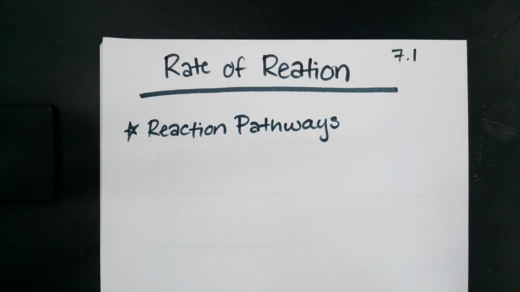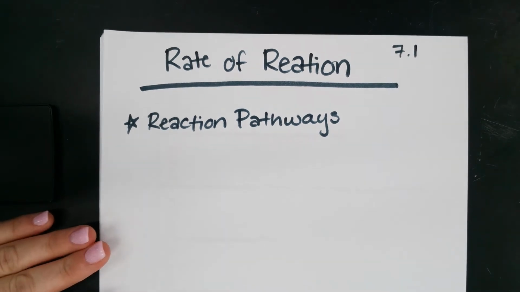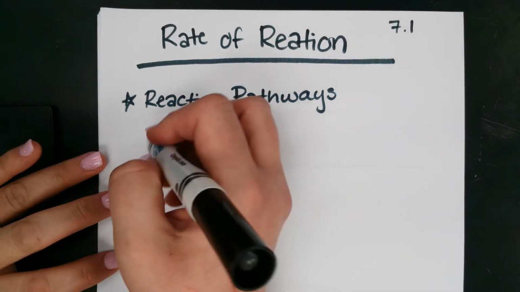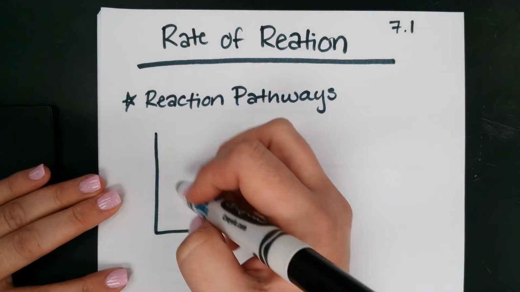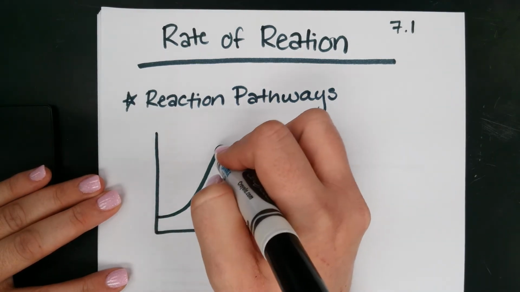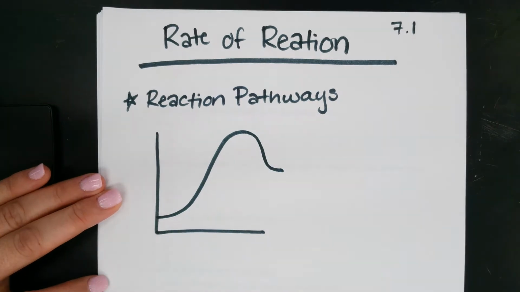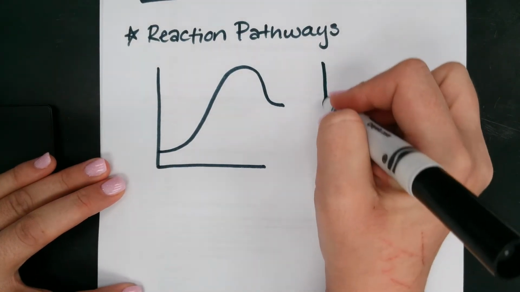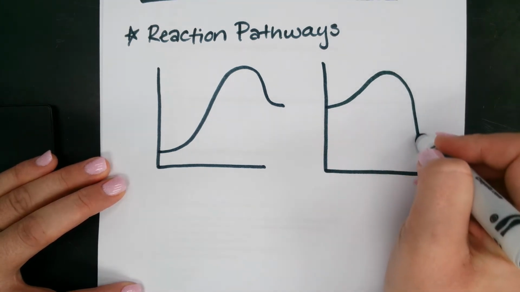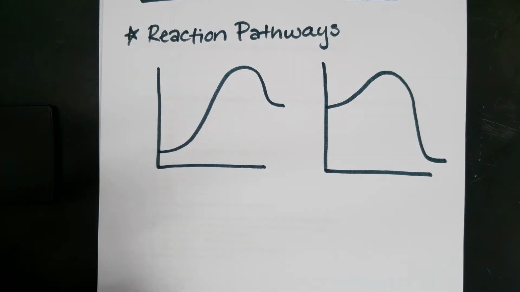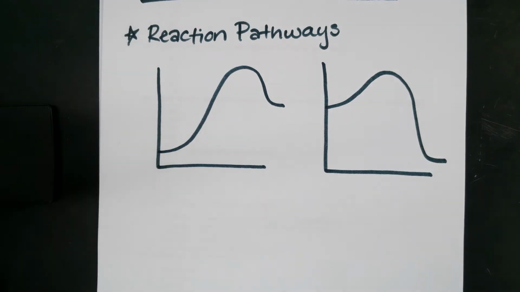In the same way, if you're running and you come across a mountain, it's going to make your run a little bit more difficult. When it comes to chemical reactions, there are things that can make our reaction a little bit easier. But when it comes to our reaction pathways, we're going to see a lot of graphs. We're going to see a graph with our beautiful X and Y axis. We're going to see some that look like this, and we'll also see some that kind of look like this. Both of these, even though very similar, are pretty different.